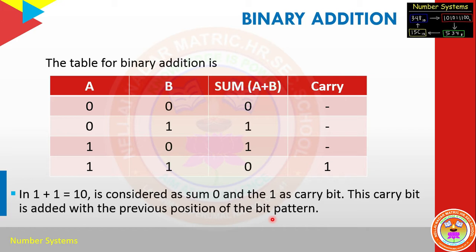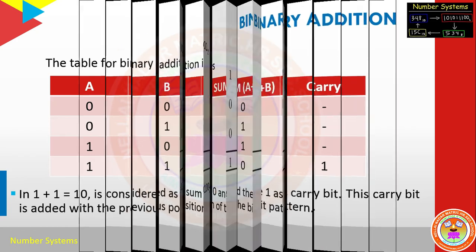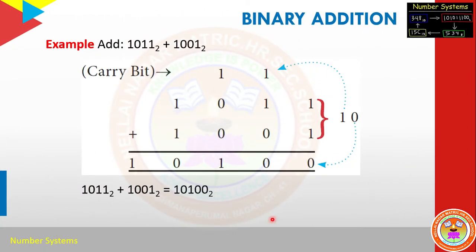Right. Now we are going to discuss an example. See that. This is a question. What is that? 1011. That is one binary number. And another, 1001. It is also a binary number. Why am I saying these two are binary numbers? Because for both numbers, the base value is what? 2. So obviously this is what number? Binary number. Now we are going to perform addition on these binary numbers.